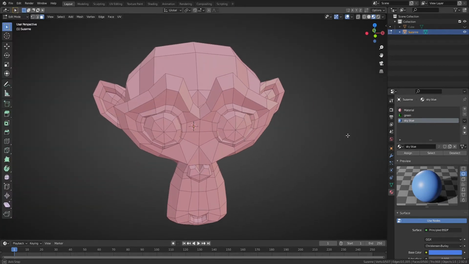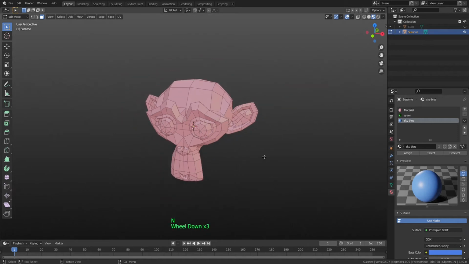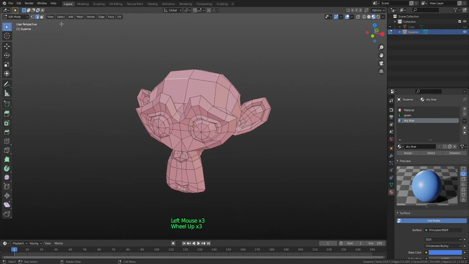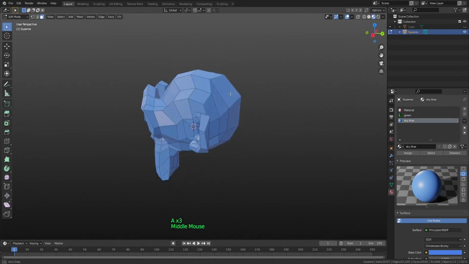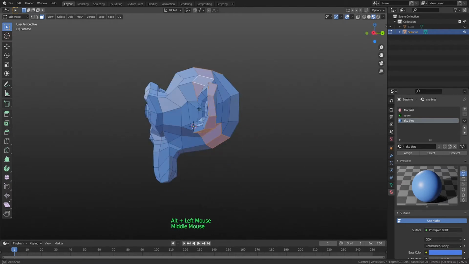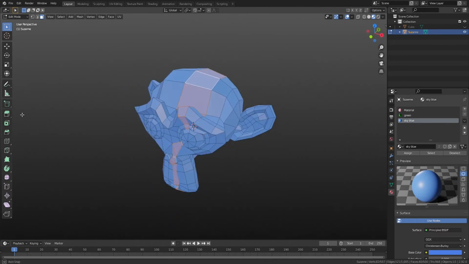Okay, back to selection methods. There seem to be an infinite number of ways to make selections in Blender. I'm just going to cover the ones I found most helpful. All of these methods work in vertex and edge selection mode as well. Hit A on the keyboard to select all faces, hit A twice or click outside of your mesh to deselect all. Left click to select a face, and hold Shift to add each subsequent click to your selection. Hold Alt while clicking any edge to select the entire row of connected faces.